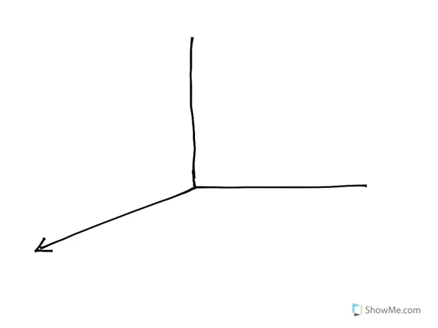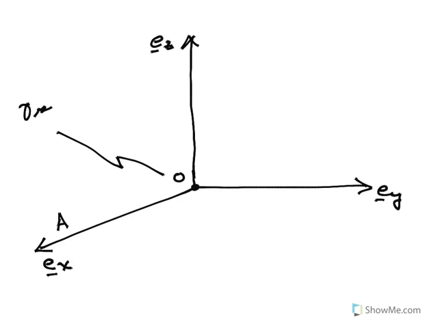Now imagine that I have a reference frame. I'm going to call that reference frame A. And imagine that I have a basis. I'm going to call that basis EX, EY, and EZ. And I have a point O, and O is fixed in A. And again, I have a point P.